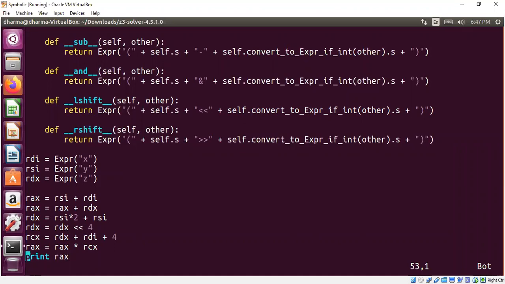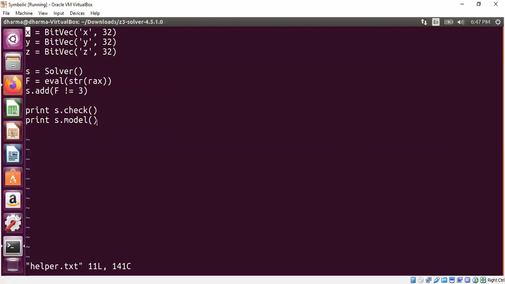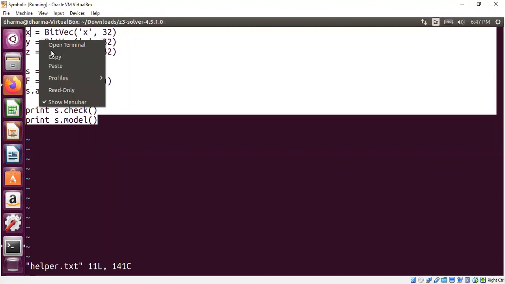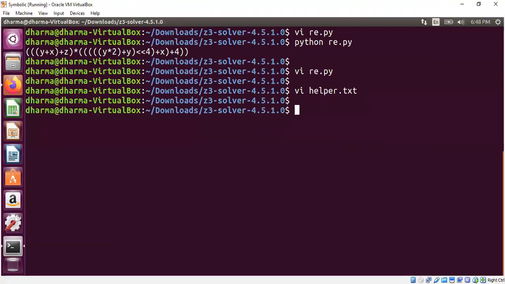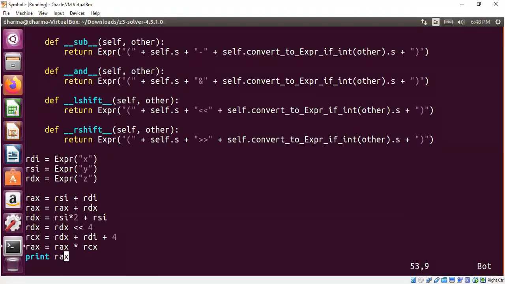We have just used regular Python, used a class and overwrote the standard operations like plus, minus, multiplication, and so on. No SMT solver so far. Okay, now let's introduce the SMT solver and do some more analysis. For that, I wrote some code. I'll make my x, y, z inputs symbolic, and I'm going to answer some questions. I will first show you what's in the SMT code.